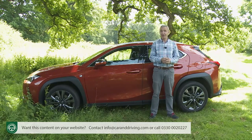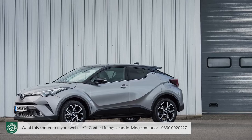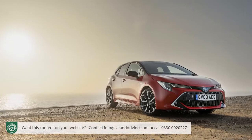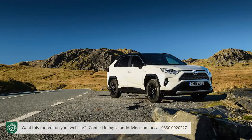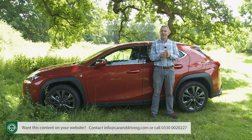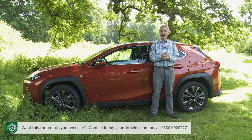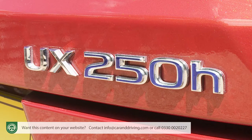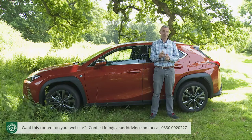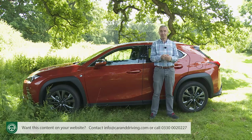Much of what's on offer here is borrowed from Toyota technology — the stiff GAC platform first seen in the C-HR, the two-litre hybrid engine originally launched in the Corolla, and the optional E4 four-wheel drive system familiar from the fifth generation RAV4. But it all claims to have been polished with an extra degree of Lexus finesse for a classier user experience, which you might logically expect to be the defining meaning of the UX name. Those letters apparently stand for 'Urban Explorer' or 'Creative Urban Explorer.'